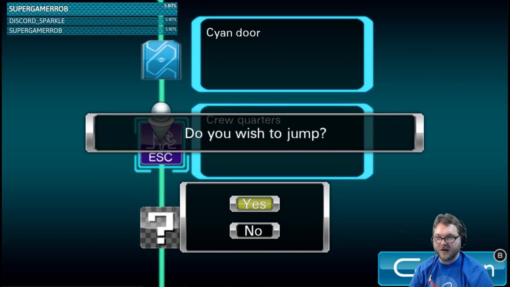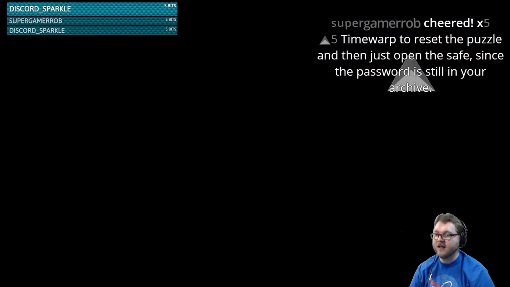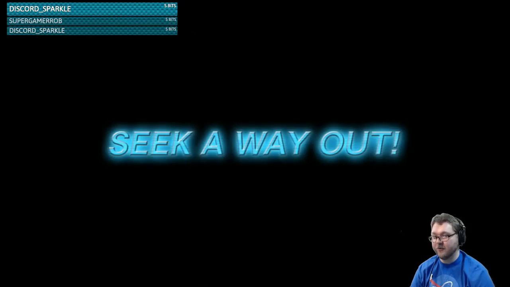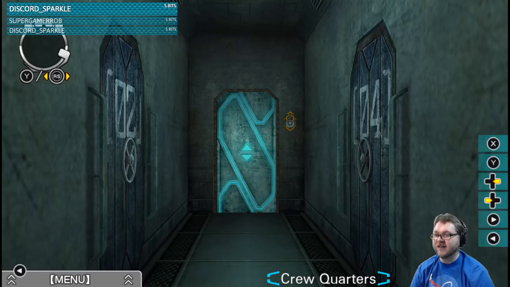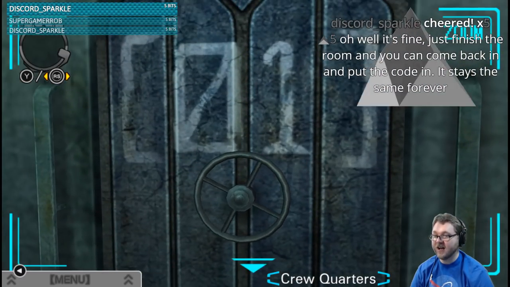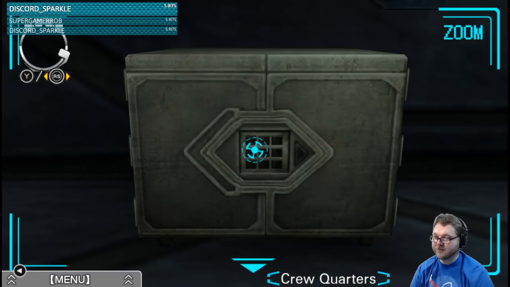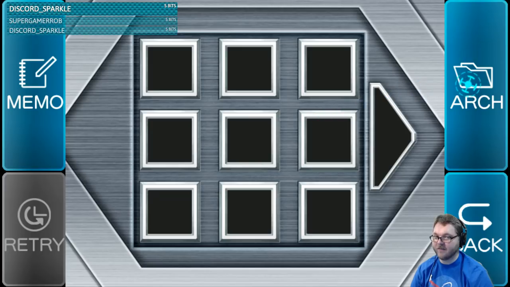This password is still in my archive. Oh, it is still in my archive, isn't it? Isn't it? That's fair. All right. That's not so bad, then. So I don't actually have to redo the puzzle because I have the passwords. Okay. That's not too bad. I thought for a minute I had to go through the trouble of resolving the entire puzzle again. Jesus H. Christ. Oh my God, I was about to have a conniption. I swear to you. I was about to have a conniption.